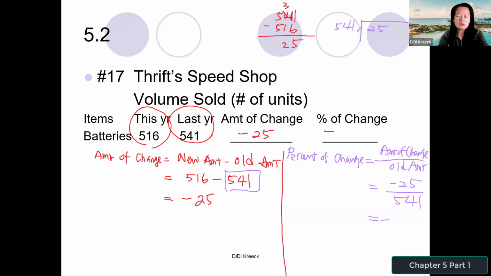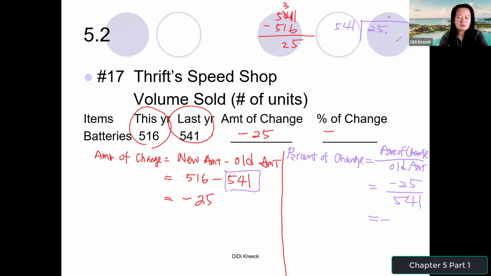We don't need to change the decimal points. Moving decimal points to the right to make the divisor a whole number is not needed, because 541 is already a whole number. Therefore, we don't need to move decimal points on the dividend either. So the dividend's decimal point will be after the 25. Move it up straight onto the quotient, and then we can divide these one at a time, right?